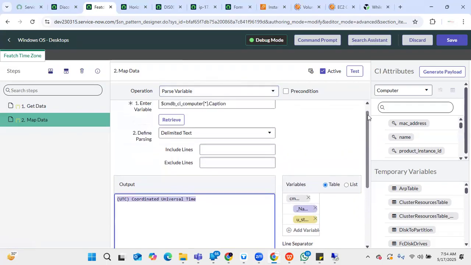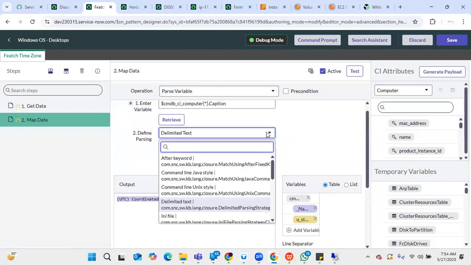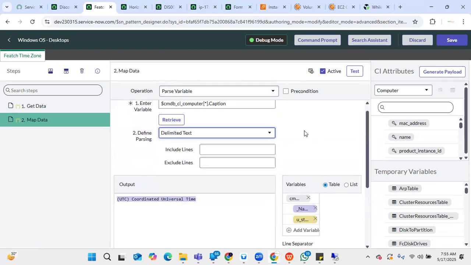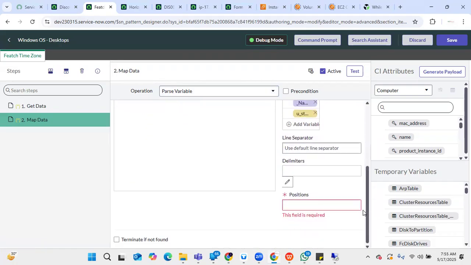So what I'm going to use over here, delimited text, okay? Next, position is 1, I'm giving the first position, okay? So everything is now fine.